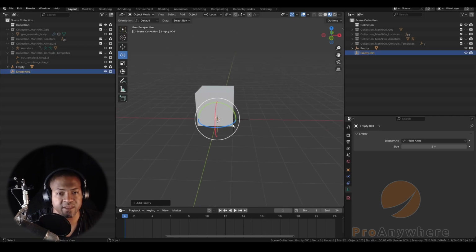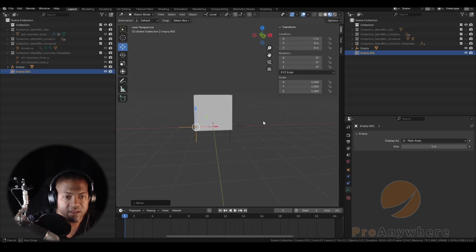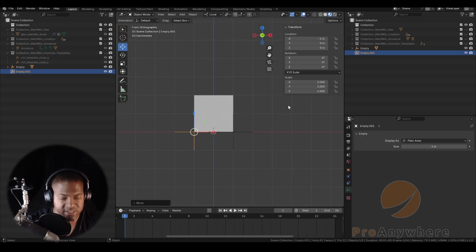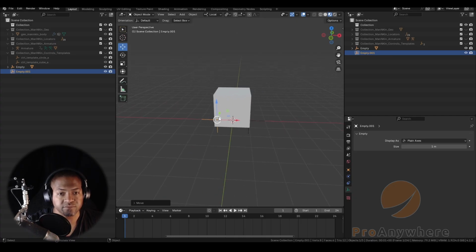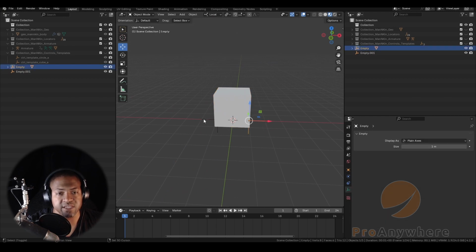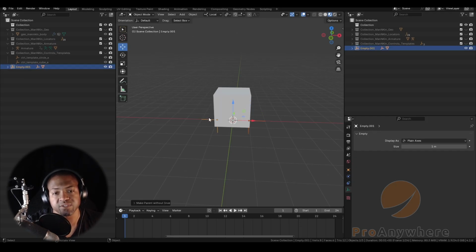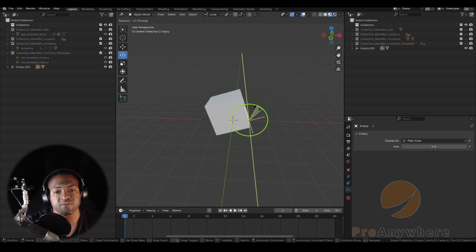I'll choose another plane. And this time I'll move this roughly over here. Of course I could press N and choose it, that's -1. If I look at the front view, holding tilde under the escape key above the tab, that's right there. Press N. So that's another empty here. Since the cube is a child of that one, I could say this is a child of this one. So select that empty, hold Shift, select this one, Control P, and say object keep transform without inverse. So now if this rotates, it's going to pivot from that point.